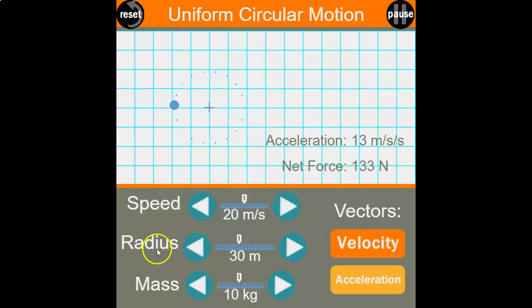And you can note that based on whatever your settings are, this simulation will show you the acceleration. Just remember, meters per second is the same as meters per second squared. Learned that a long time ago. And it shows me the net force involved. Or in other words, in this particular simulation, the net force is the centripetal force. Whatever it is, we don't really know for sure, but that's the centripetal force. Okay. You can include the velocity vector and the acceleration vector to confirm where they point at any given moment. Turn those on and off.